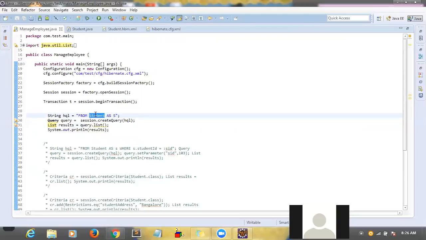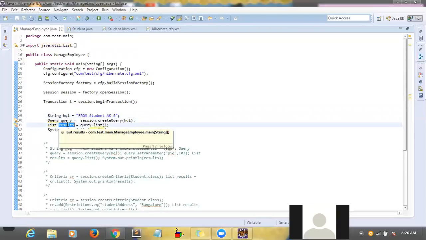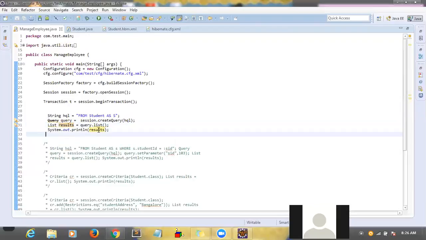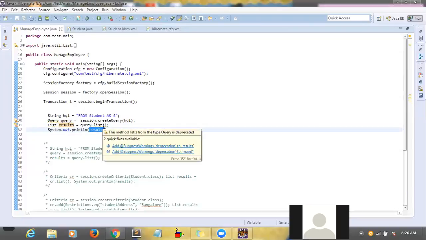You are trying to retrieve data from the student table. Inside the student table you have student records, correct? So you will get a list, and inside the list you have student objects. If you want to see how many records there are and what the values are, just print the list.